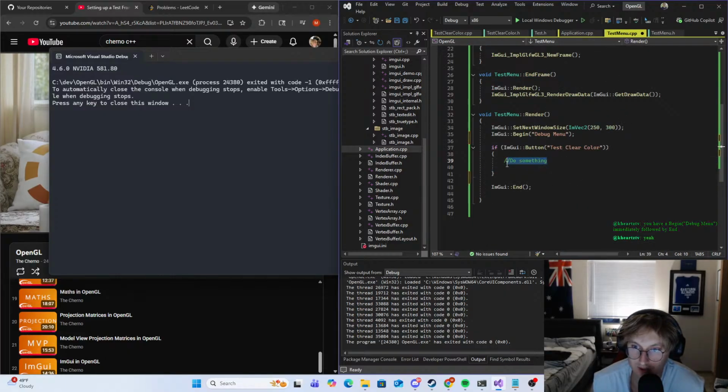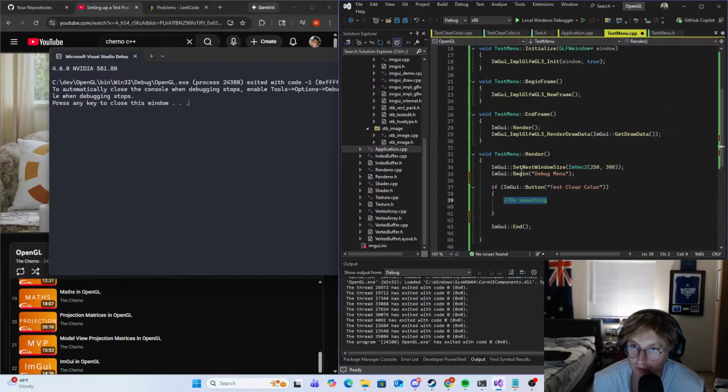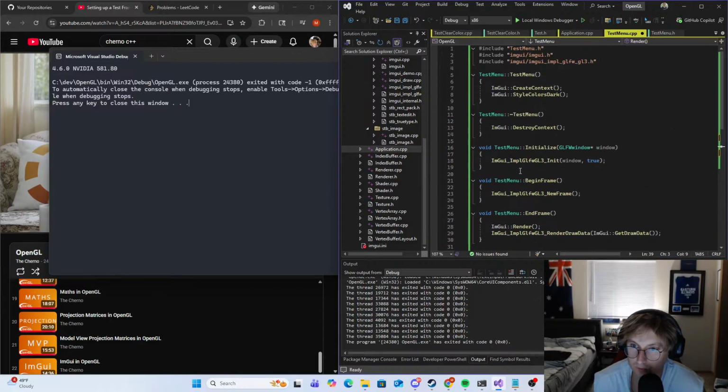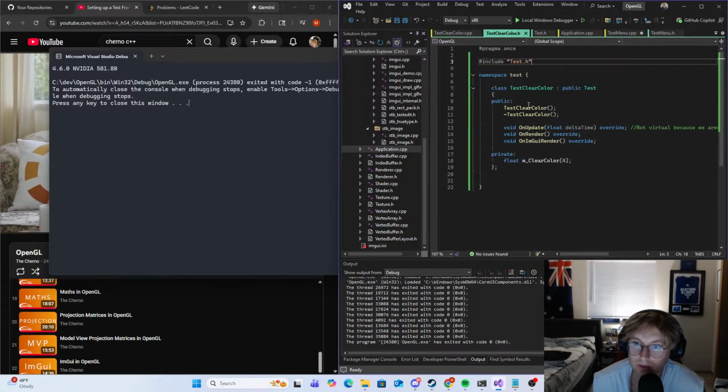So how do we do that? We probably want to create an instance of it here, right? But I'm not really too sure how we're going to be able to do that. So let's take a look at test clear color. Some virtual methods here.